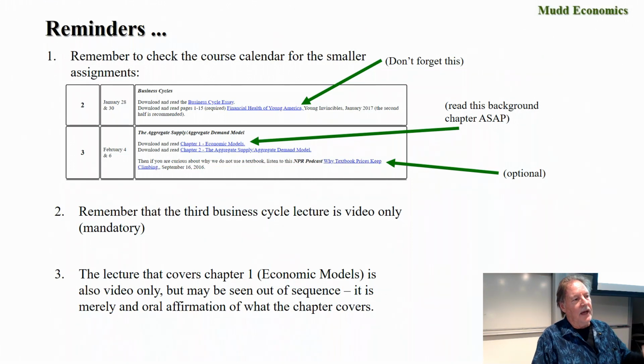And so you need to look at that, and then you need to look at the video that discusses this Chapter 1 on economic models, where I talk a little bit about the limitations of these models and what we really can't use them for. I emphasize that they are not applied models. A lot of students misunderstand that about economic models. They think they're sort of business models that people use to set prices and the like, and that's almost never the case. They are models that attempt to generalize consumer and business behavior in a modeling format so that we can better understand that behavior, but they're not applied models in any sense of the word. There aren't very many applied models in economics.